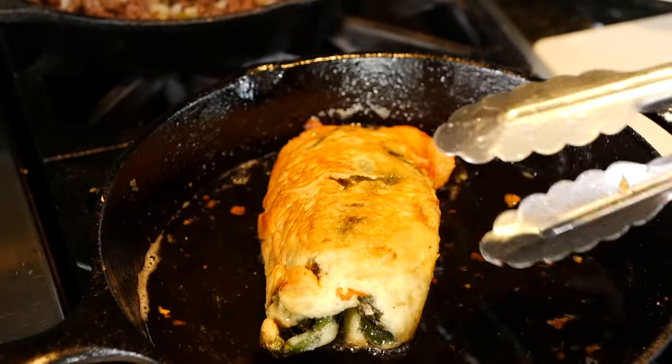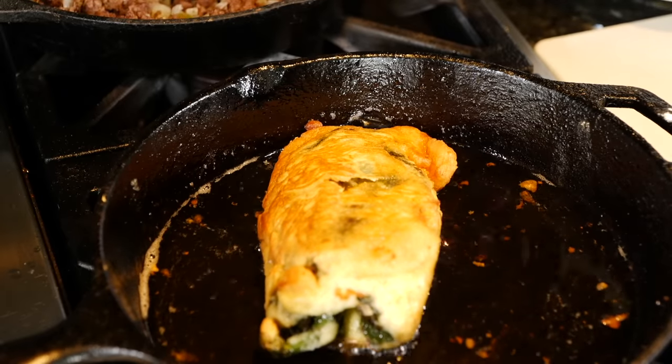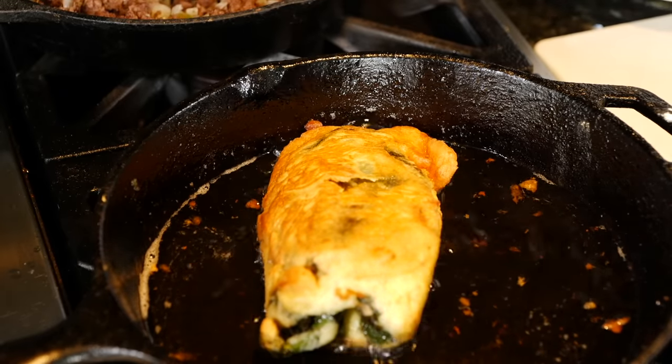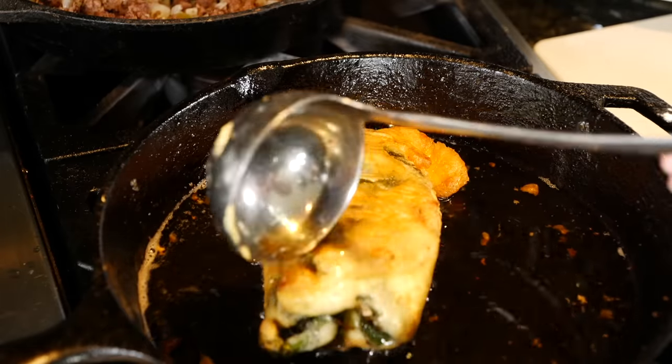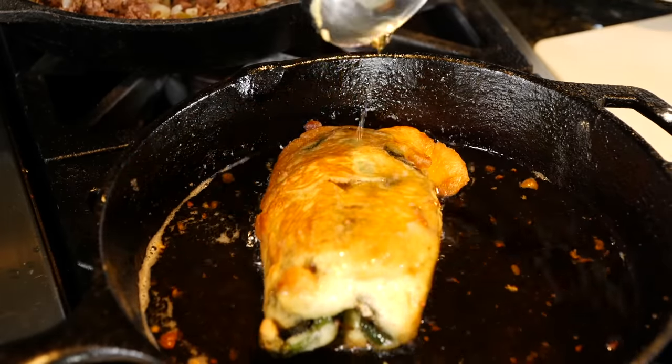All right, so just take your time with that chile. Make sure that you've coated all the parts that need cooking for the egg and cake. Cake. Damn, I want cake. Yeah. Egg cooks quickly, so don't keep it here too long and move it along.